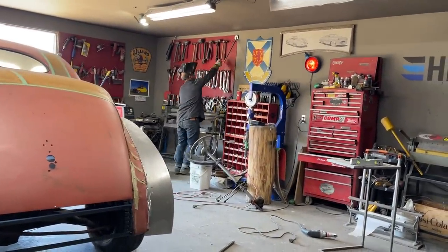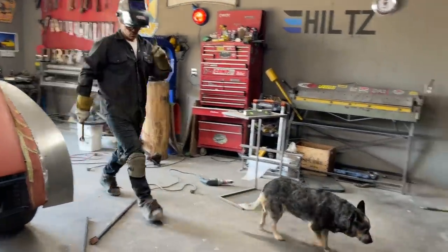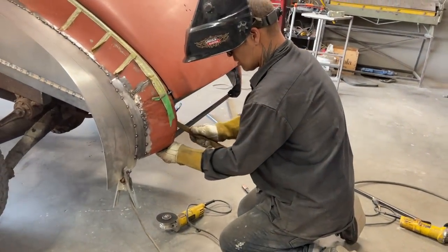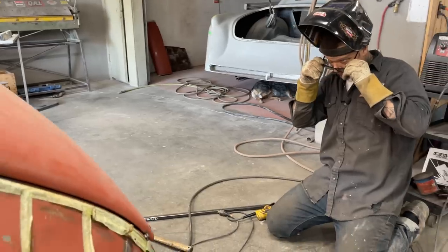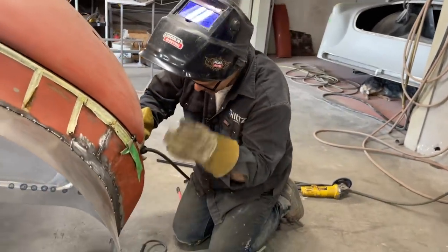Hello, Fina. So we're going to manipulate this back. We're going to make two bends out of one bend. Looks good. Looks good.